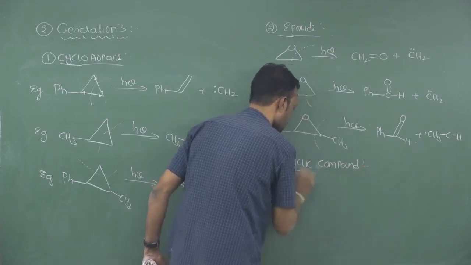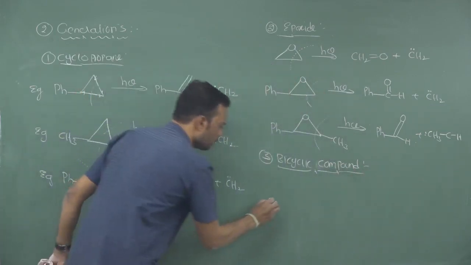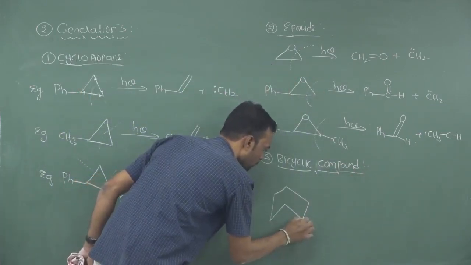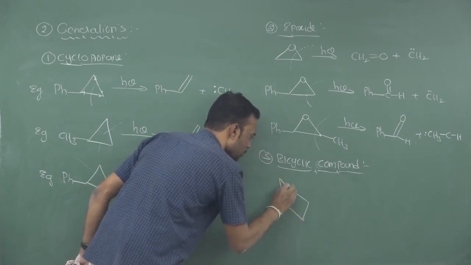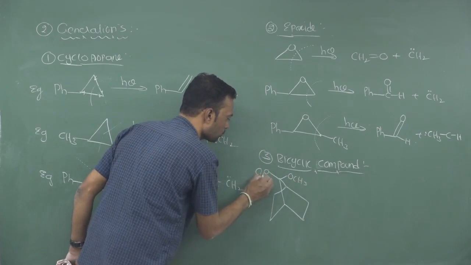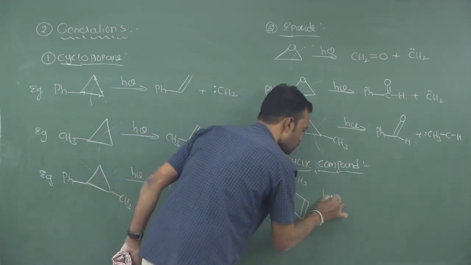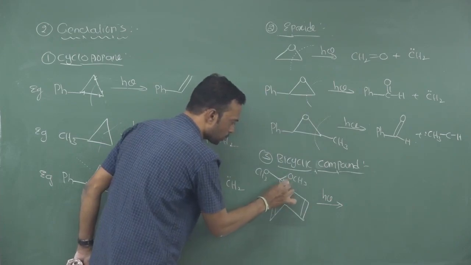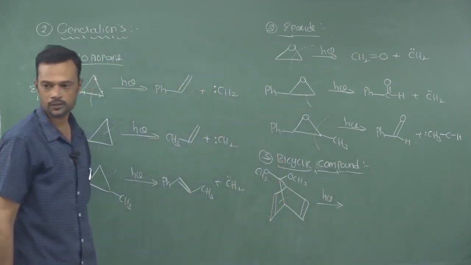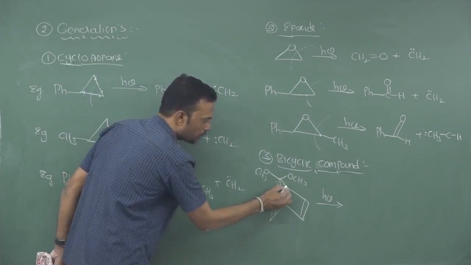By using a bicyclic compound, you can have a tendency to generate carbenes. Now see, this is a bicyclic compound. It is connected to a carbon with 2 alkoxy groups, OCH3 and here one more OCH3. Here I am writing double bond, double bond. Now this is on photolysis. Now break this bond and this bond. What happens if I break like this? If I break here, you will get 1 radical, and if I break here, you will get 1 radical.